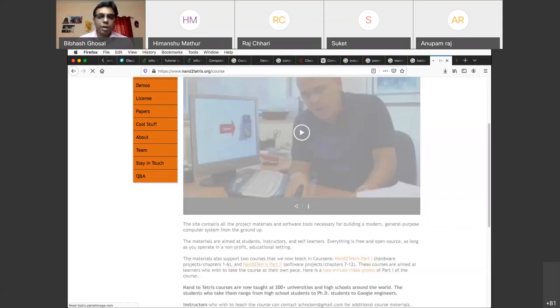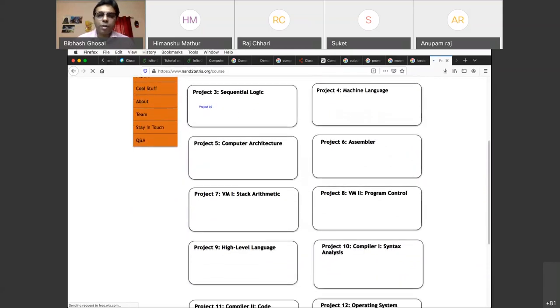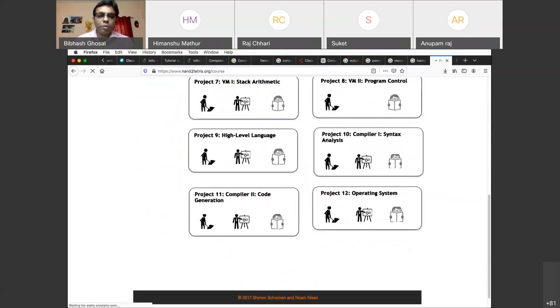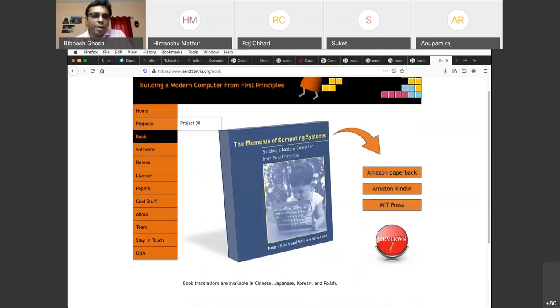So it's a book by MIT Press, and it covers almost everything that you need to know for building your own computer. It takes up two aspects, the hardware as well as the software. Hardware is where you build your own computer, and software is when you would like that computer to work. A blank hardware doesn't make any sense until you use it for a particular purpose, and the way to do it is by writing programs or using some software. Software is a mechanism to make a computer work. So when you build a computer, you have to look at both aspects, the hardware as well as the software. This is the book that I'm referring to.